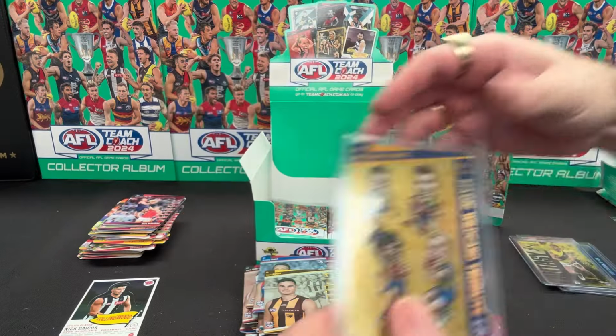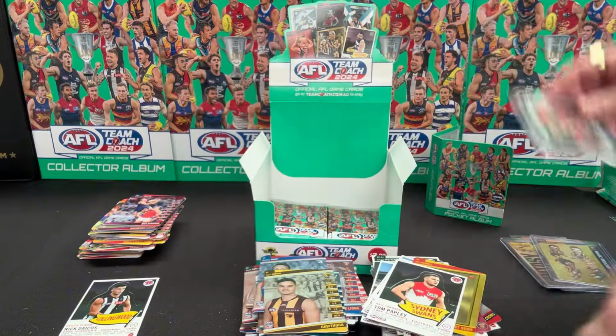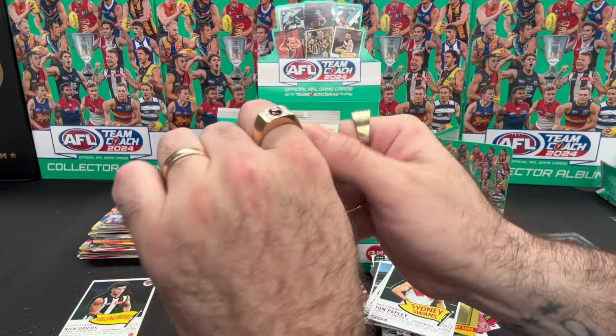Gold card. So how cool is that? We'll put that one down there. And this is the Star Powers, the Team Star Powers, which is another box hit. So we are doing quite nicely, and there's still plenty of packs left. So this is really cool. I'm having a lot of fun.